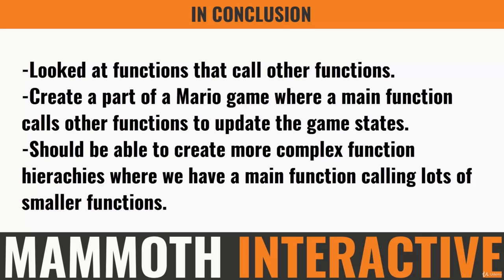So great use of these functions just to perform these little checks and to perform, again, just one task at a time, because we don't want to create incredibly complex functions. So by now you should be able to create and understand slightly complex function hierarchies where we have 1 or 2 main functions calling lots of smaller helper functions that perform small tasks, rather than just jamming all the code into 1 or 2 functions.